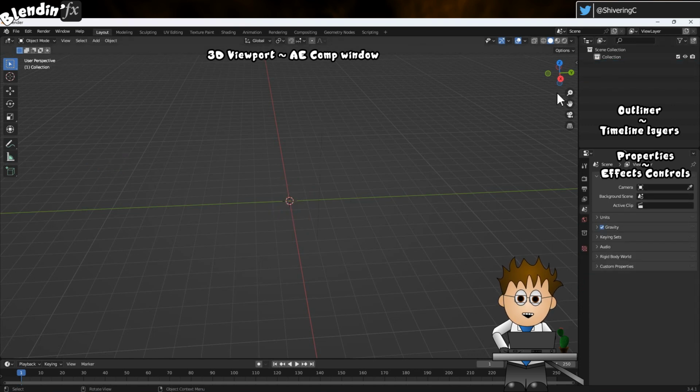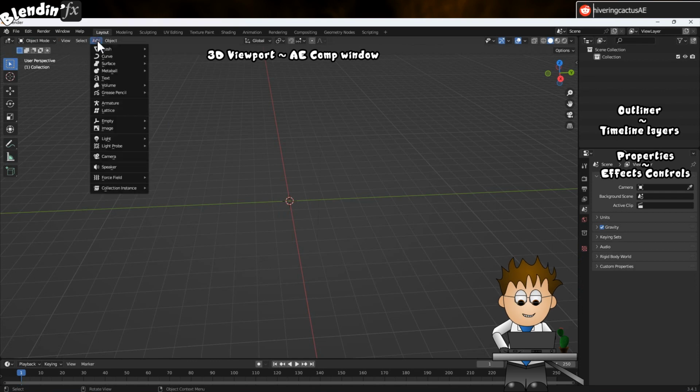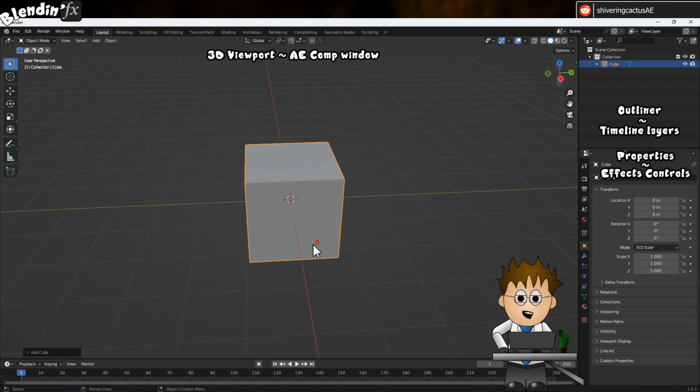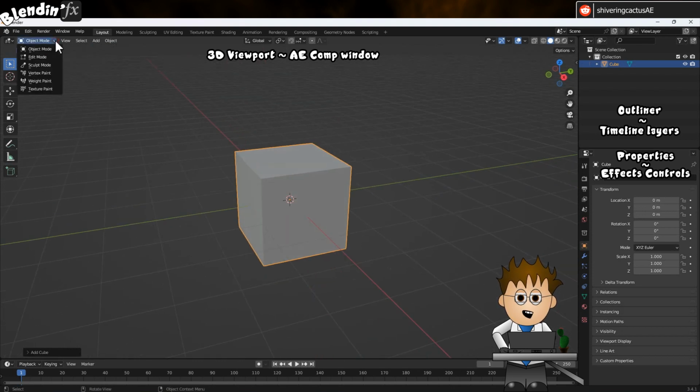To create a new object, which is how we start modelling, I have to make sure I'm in object mode, which is my only option currently as I deleted the objects. Now go to the Add menu, Mesh, and select Cube. And if I go back to the Object menu, you can see I now have lots of other options. We'll look at more of those in the next video.